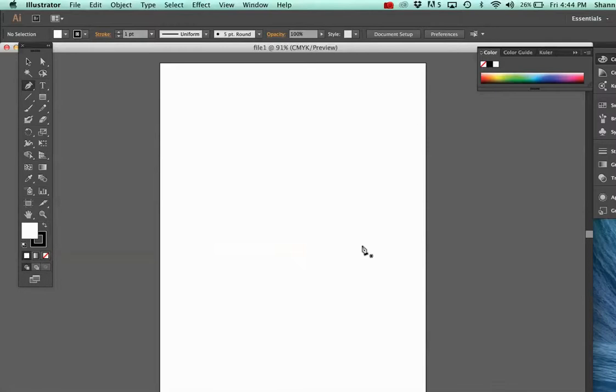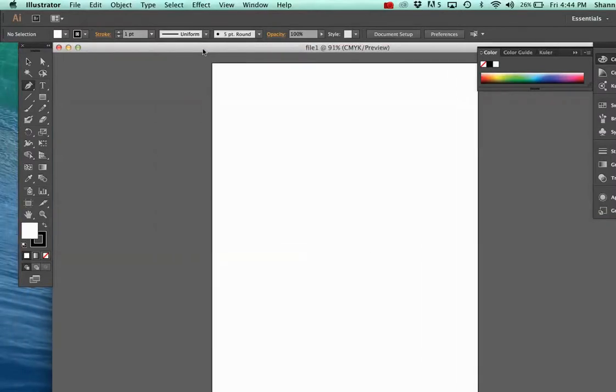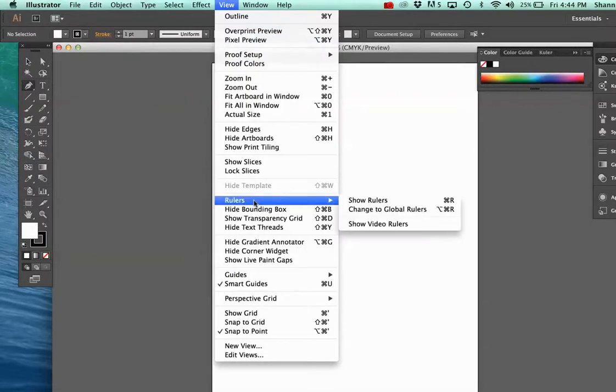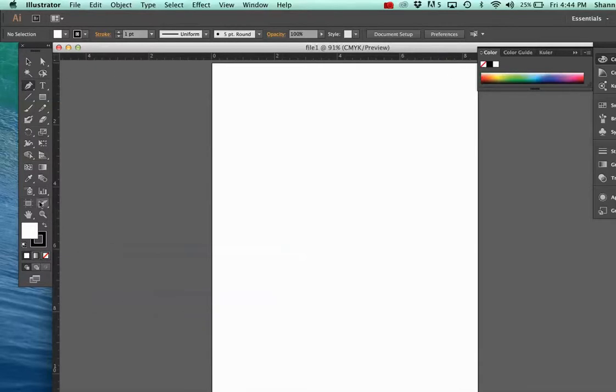So we're going to start with a few basic things. I'm very organized and I love rulers. So the most common thing that I think I need when I use this program, I'm going to go under View to Rulers and say Show Rulers. Notice to the right it's Command R on a Mac, Control R on a PC. If you notice now, rulers are across the top and left-hand side of the page.